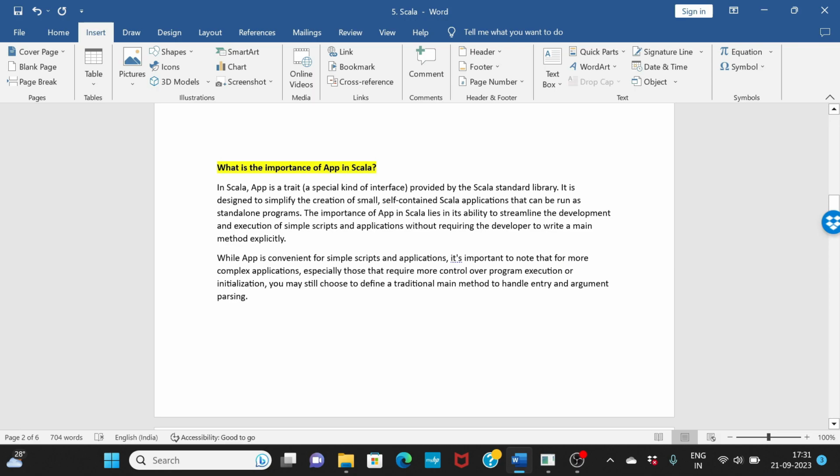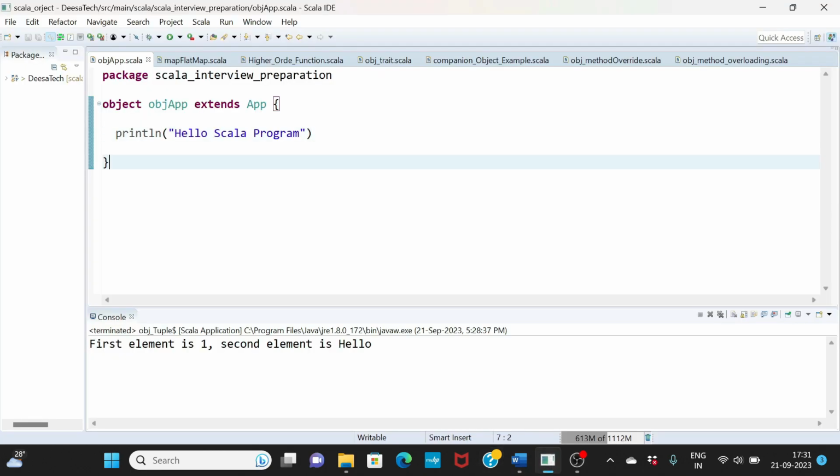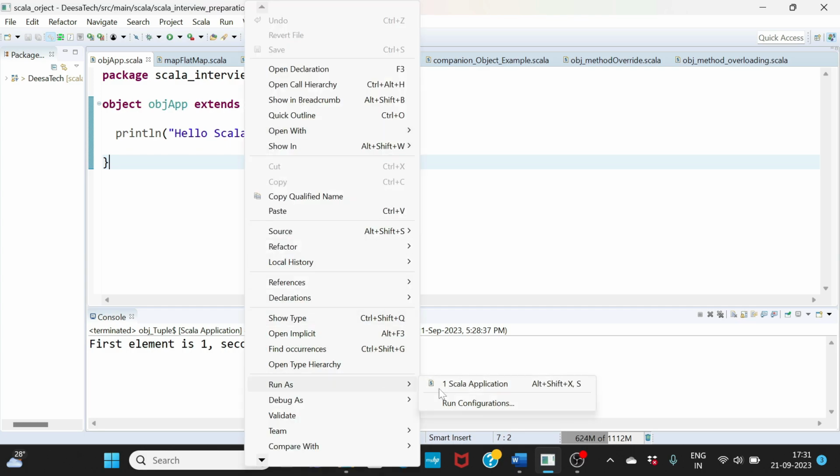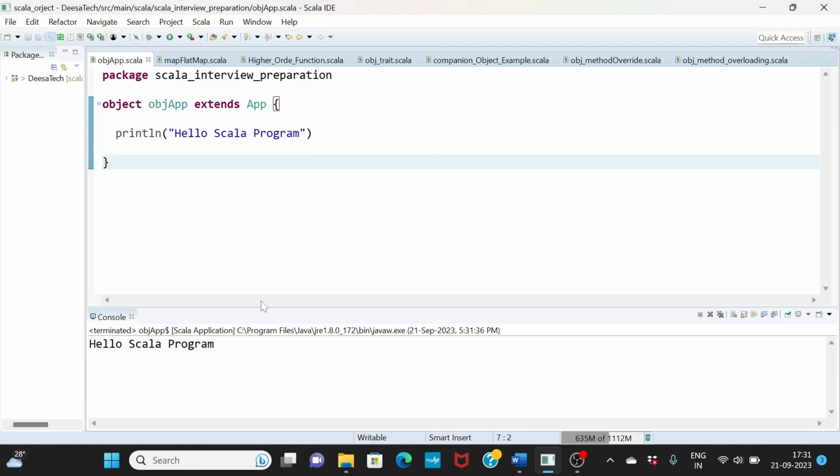Okay, so let's break this down simply. So basically, when you want to run any Scala program, you have to run using a main method. You need to have a main method. That's the entry point, right? That's the entry point for execution. But if you see in some projects, some developers, they don't define a main method, but then your program actually runs, right? So this is interesting. So let me just go here. So if you see here, I created an object. I don't have a main method, but I can go ahead and run it and it will run, right? Hello Scala program. So I change it.